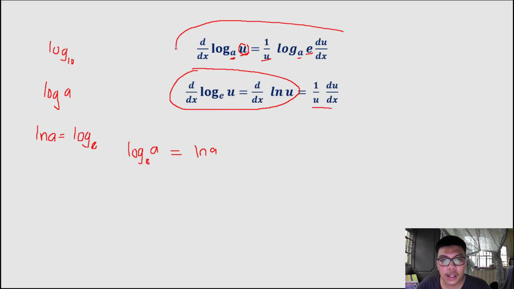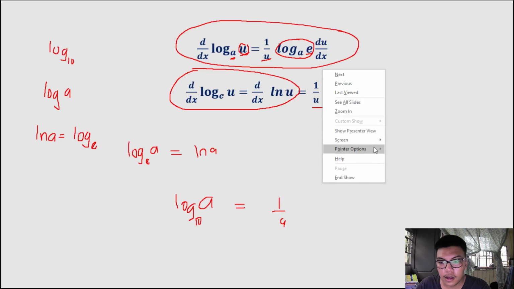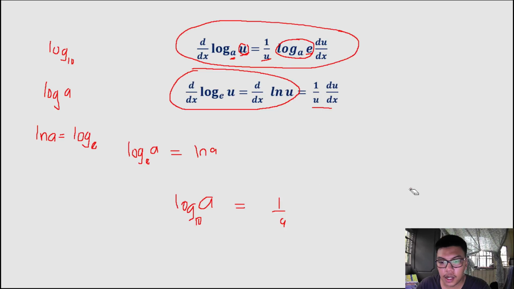Okay? So ngayon, meron sa libro yung derivation. So para dito sa ating logarithm, log u base a, ano? So di ba itong ating log a, meron tayong log 10 a, ano? So kinuha natin yung derivative niyan. So we have 1 over u, sa u natin, yung ating variable.